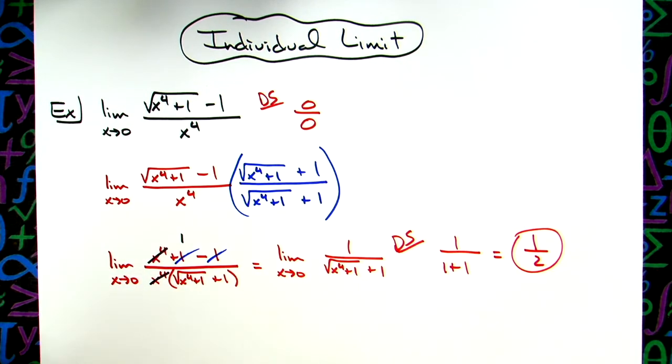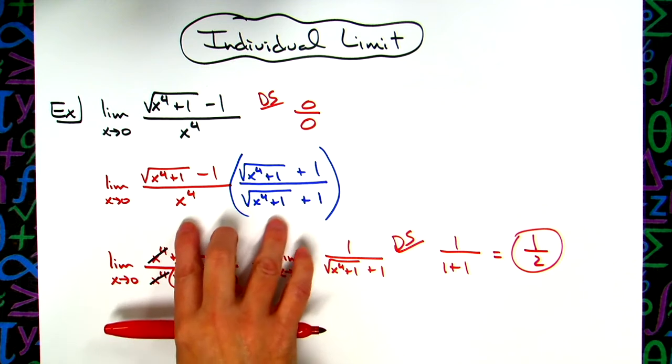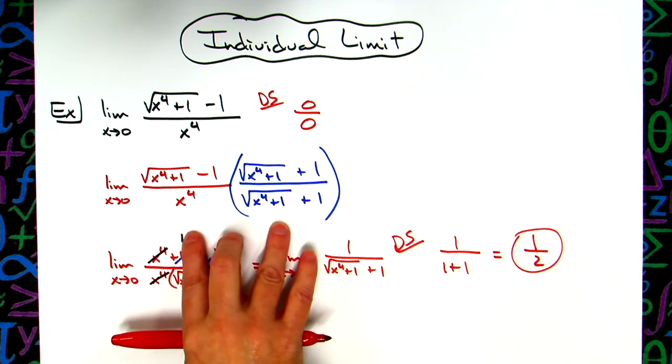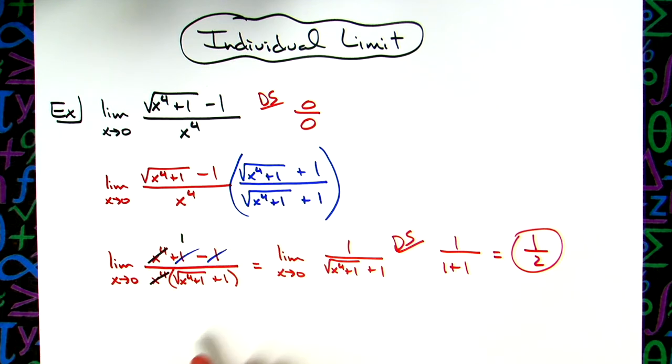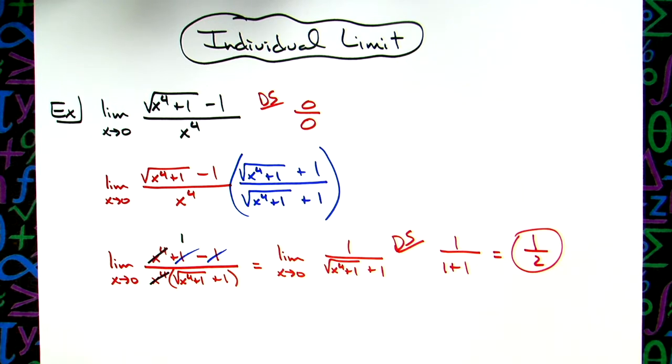So definitely a straightforward direct substitution limit there that resulted in that indeterminate form, in which case you had to then rationalize that numerator, an algebraic technique, to then be able to manipulate the limit to come up with an answer.